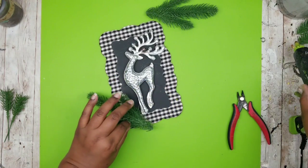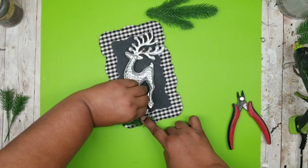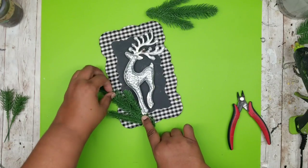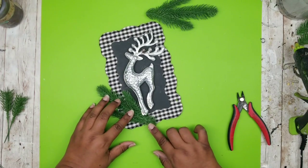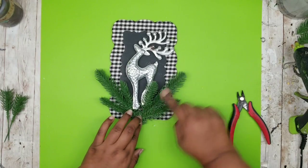Now you do want to press and hold this in place about 5 or 10 seconds just to make sure that that pine is nice and bonded to that glue that you placed on the plaque. And then just add the other one and repeat the process.